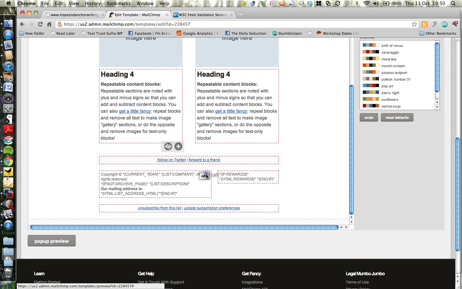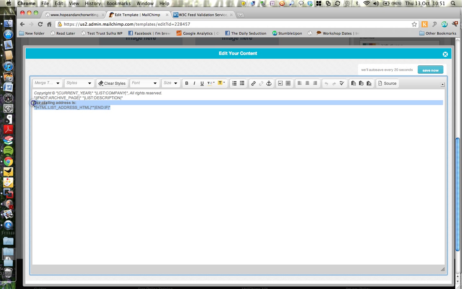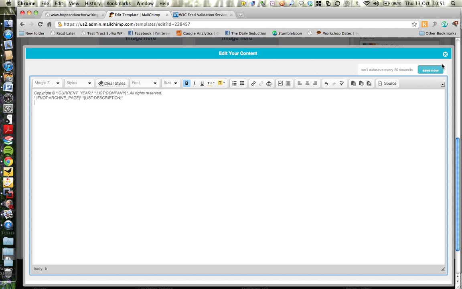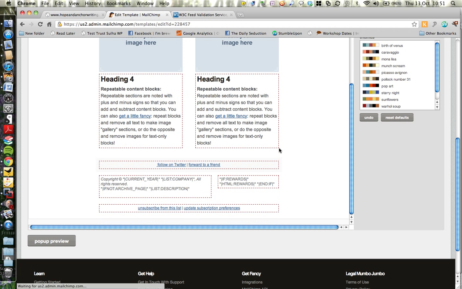Now in this box, don't worry about the fact that it looks like code. Mailchimp will populate that with information and it asserts your copyright, which is great. But the other information it puts in automatically is your address. Now if you're an individual like I am, you might not want your home address going out with every mail out that you send. So I just delete that and it should be updating now.